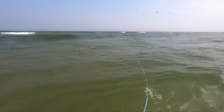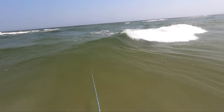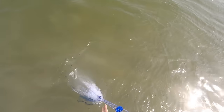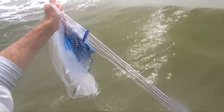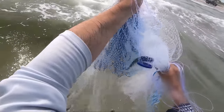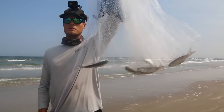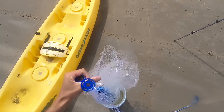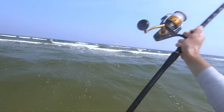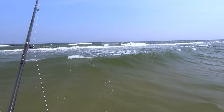I think that should be good enough. But maybe not. That was like the perfect cast. Oh yeah, we got a few. Oh, that's all we need, baby. Thought I would get more than that. We also have some, might be a leather jack. Yeah, looks like a leather jack. We got them, ladies and gentlemen. They're gonna go right in this bucket right here.